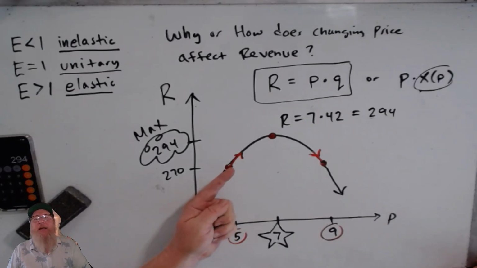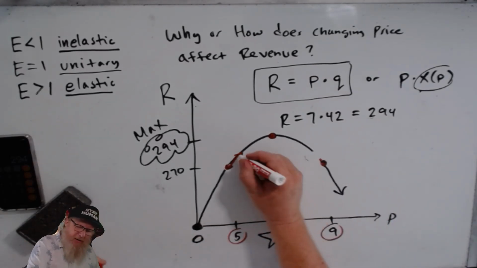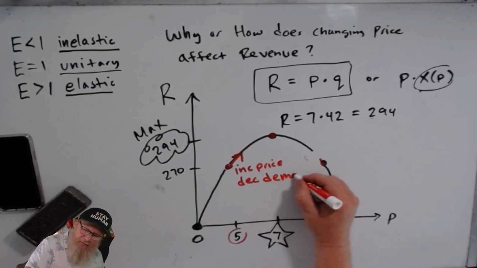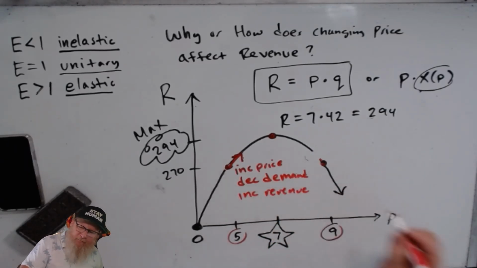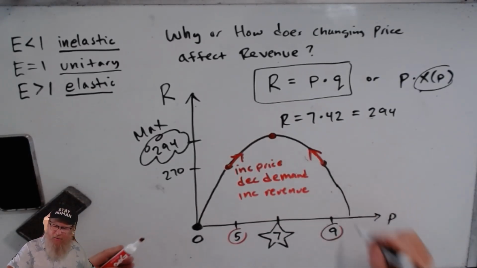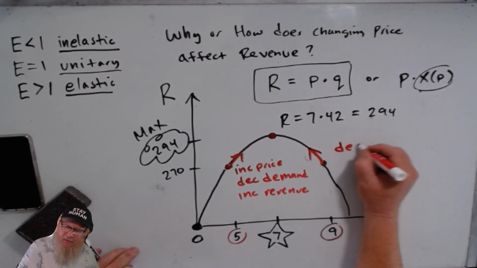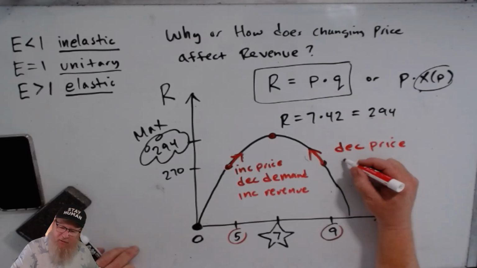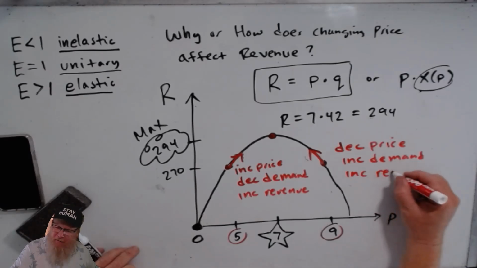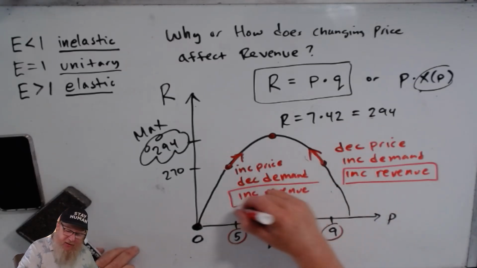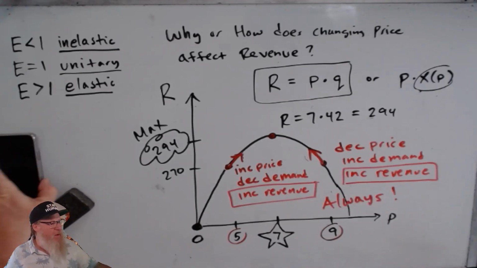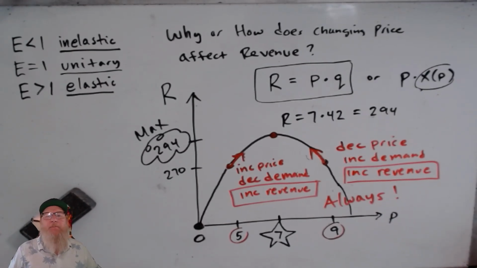So, again, let me draw my arrows going this way. Increase price, decrease demand, increase revenue. This one, so I'm going to draw both the arrows going towards the optimal point. Here, I'll get rid of that arrow because it's confusing. Here, we are going to decrease the price. We're going to increase the demand. The demand will go up, and then we are also going to increase revenue. Your goal is always to increase revenue. You always want to increase the revenue. I mean, if you want to make any money. If you don't care about making money, then give it away. Give it away now. All right?